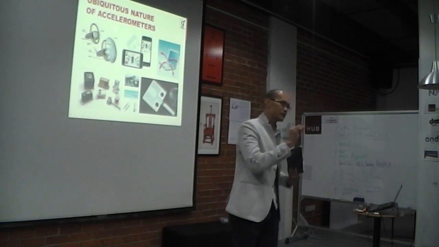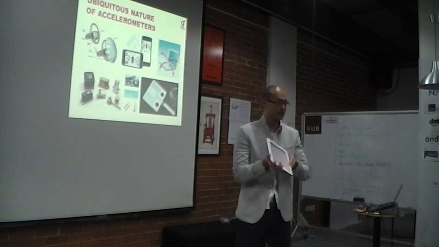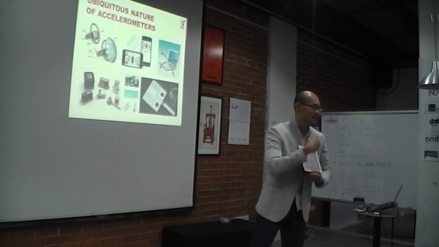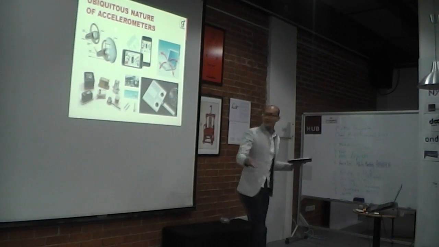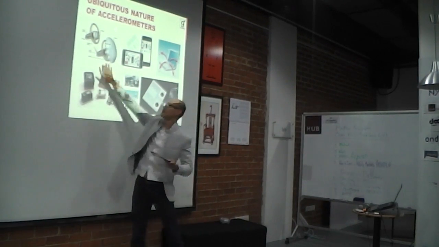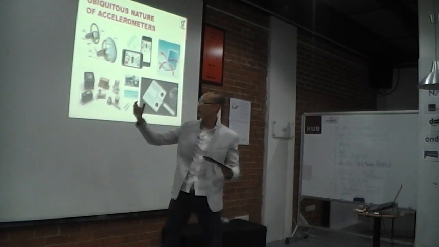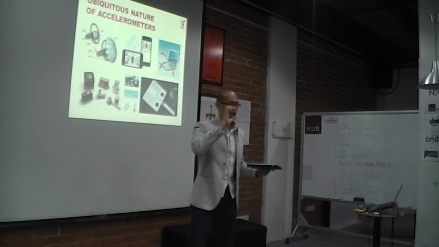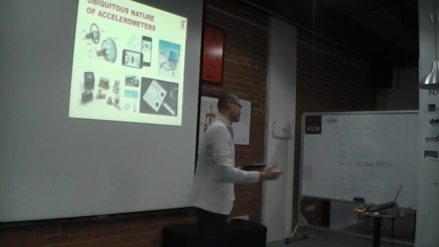And it's through this knowledge that the phone knows, okay, I should switch the screen right now, because the sensor inside is telling me that gravity is acting in another direction. So that's basically it. And it is also used in so-called airbags. So when you jam the brake or when you hit something, essentially it detects a very strong acceleration, and that induces the airbag to pop up and to protect yourself.